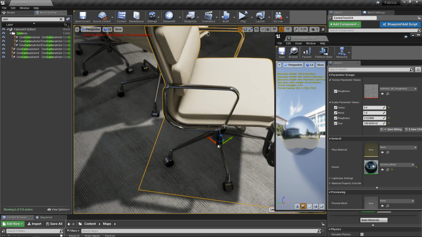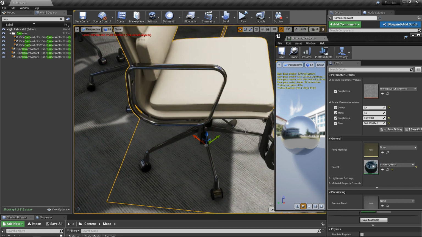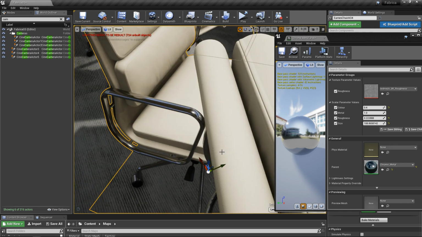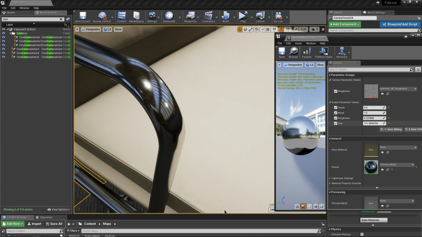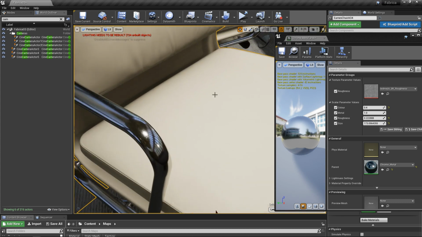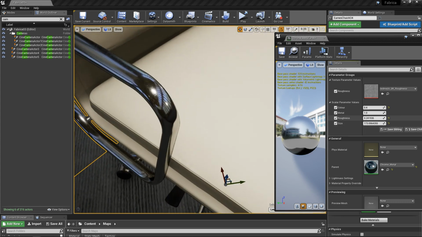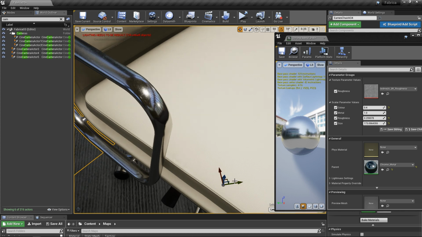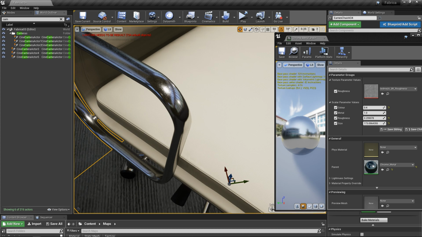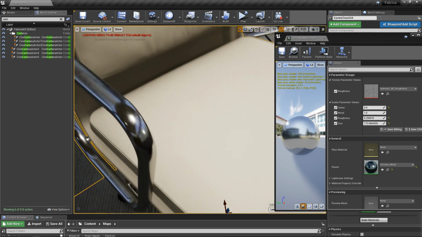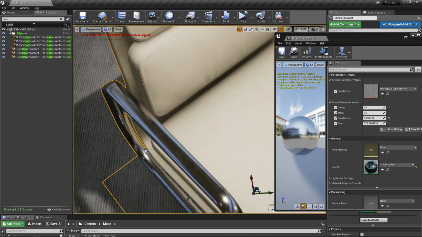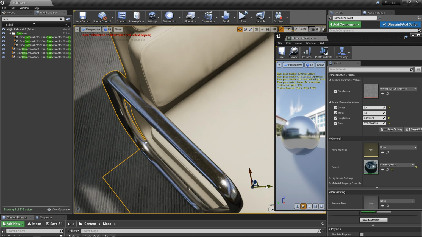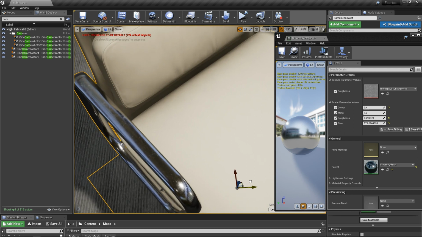The other thing here, when I showed you this world aligned texture node, is that when I move this chair, and I'll increase the size of the roughness as well, that enables us to change the level of detail of the roughness map here. If I move the chair in space, you'll see that the little scratches stay in place. That means this texture is not UV mapped to the chair, but is mapped to the world, and the chair is traveling through it, as you can see very clearly.